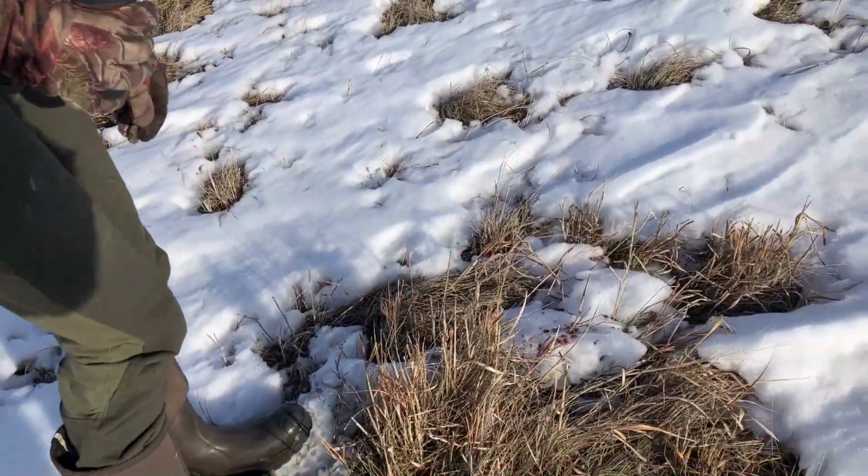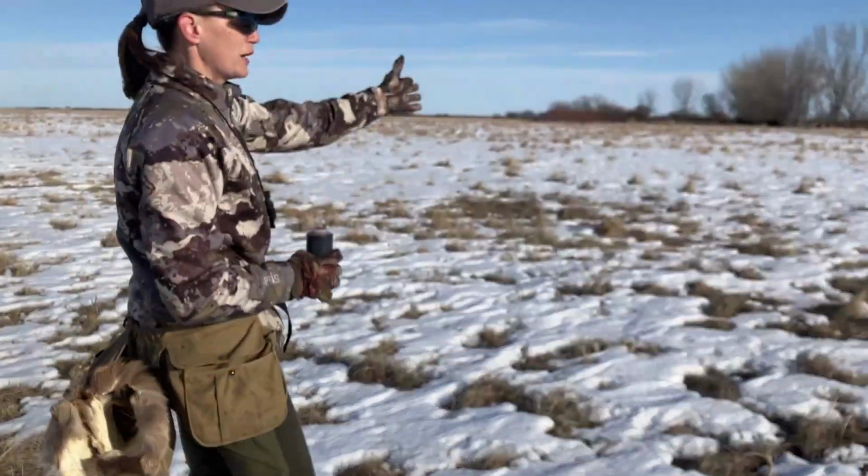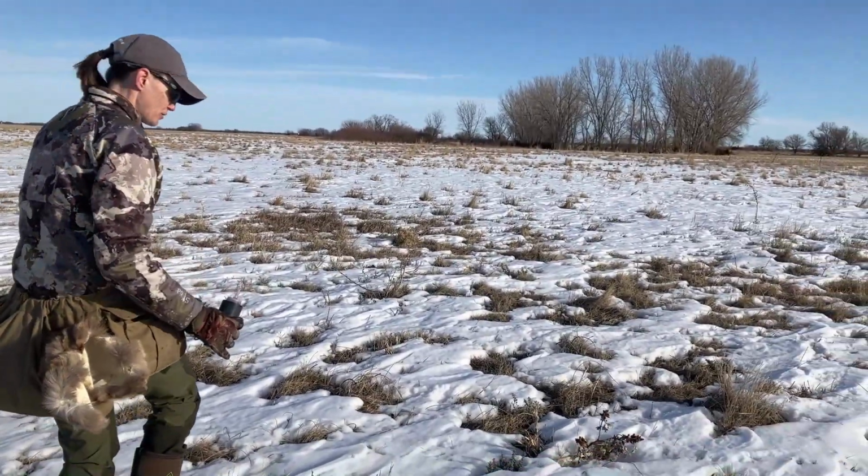So it is nice training in the snow because it's so easy to see the blood. And we'll make sure we've got our line. And I'm just going to drip every other step.